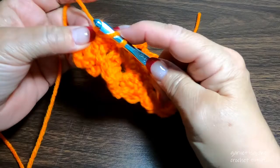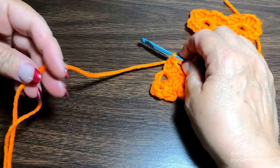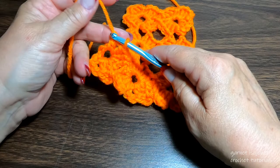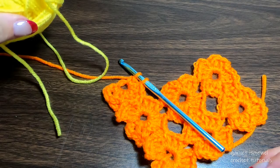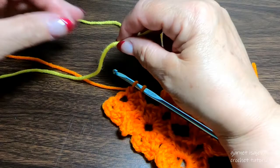Now I told you I was going to show you how to change colors — I think you're going to like this. I'm going to go ahead and cut my yarn with a little tail, then bring it back so that the double crochet is half done. The reason is that when we finish it, we want the new color to be the loop on the hook. I have yellow — let's see how the camera will do with yellow. I'm going to take a small tail, bring it across, and finish that loop.